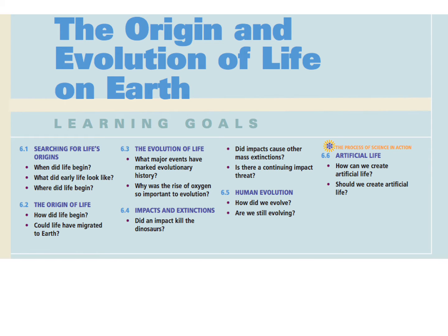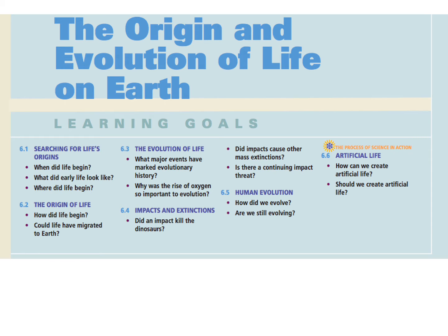Our learning objectives are searching for life and its origins. We'll review when life began on Earth and what that early life looked like. And at the end of the lecture, we'll discuss where it may have begun. And then the origin, we'll talk about our hypotheses on how life actually may have begun. And this is pretty nebulous thinking because there's not a whole lot of data to constrain the ideas, but they're pretty sound nonetheless. They provide an excellent framework for future research in this area.